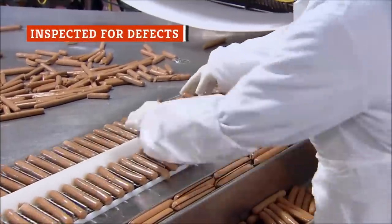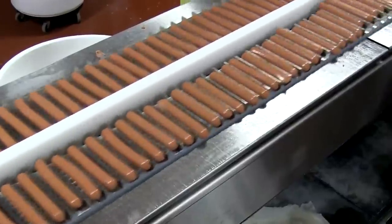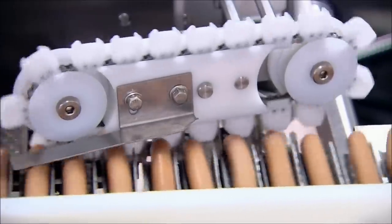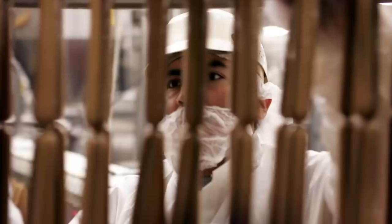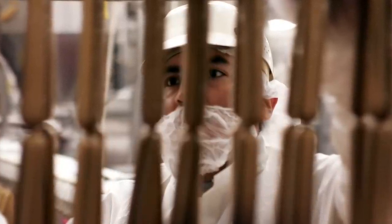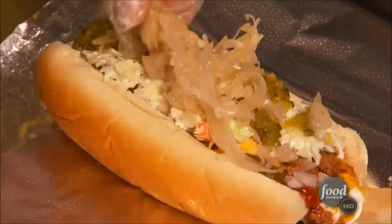Next, the nearly-finished hot dogs move along a conveyor belt where they receive a final inspection. The hot dogs get a quality control check to ensure they're the proper weight, and only tubed meat that could be considered flawless makes it through these final quality control checks before being passed off for packaging — though flawless is a term we use somewhat loosely now that we know what's inside of them. Hot dogs which are damaged, broken, or torn at any point in the process are pulled from the line, ensuring that every package of hot dogs you crack open for a backyard barbecue is consistent, perfect, and ready to hit the grill.